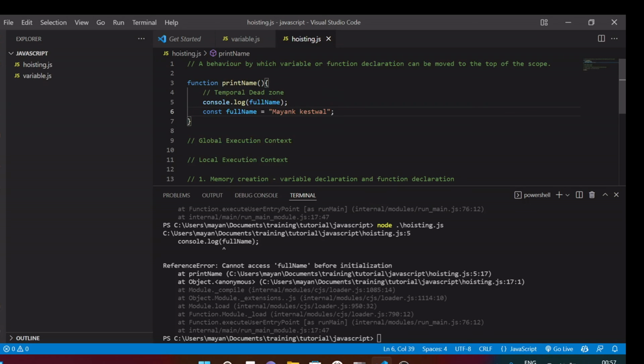but they are not available to be accessed by the user before they get initialized. In the case of const, you have to initialize immediately on the same line. You cannot call it before its declaration and initialization. That's not possible. This helps us prevent various kinds of errors.